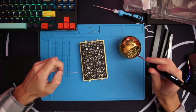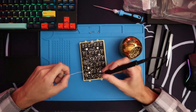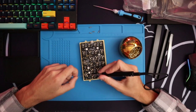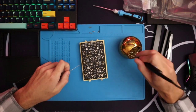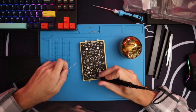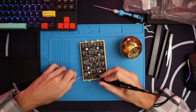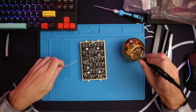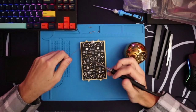Ooh, that one's better. That one was nice and smoky. That's how you know I had a little something extra. Alright, so I think I just got all of my big ones, the enter key and the 2U keys.